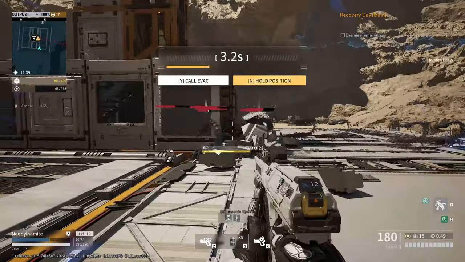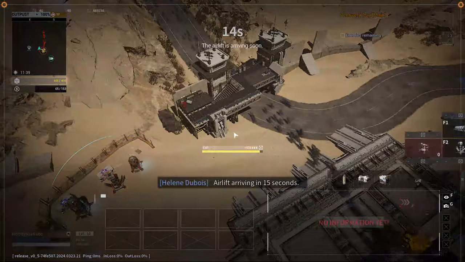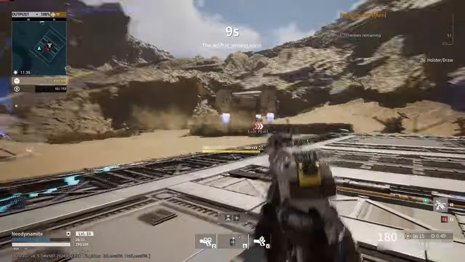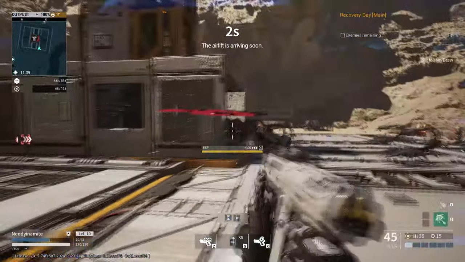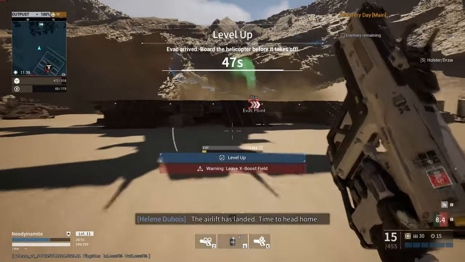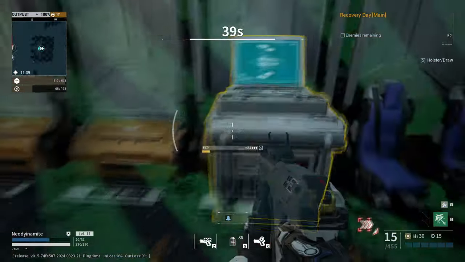Huh? Call evac, call evac? I didn't have any turrets, don't expect me to defend myself, hello, excuse me! I am getting the hell out of here! Seven seconds. I am coming home, baby! Don't close the door, please! Okay, bye! Move!